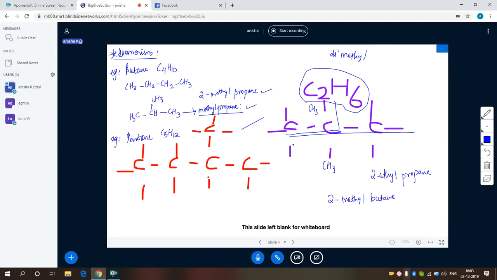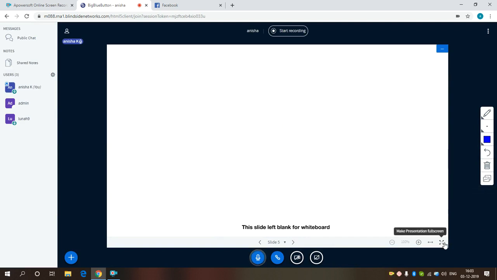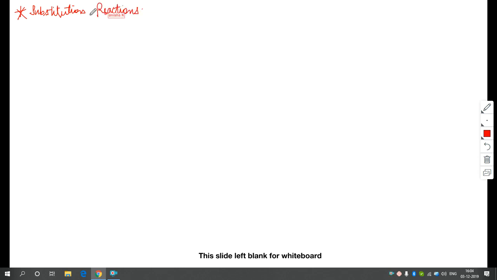Shall I move on to the next slide? Yes. Okay. So these were the isomerism and nomenclature which we saw in alkanes. Next, what we are going to see is the substitution reactions in alkanes. Now, what do you understand by the word substitution? Just a compound that substitutes a C or an H in the hydrocarbon. Okay. Substitutes means they are just replaced, where one of the atoms is being replaced with another.